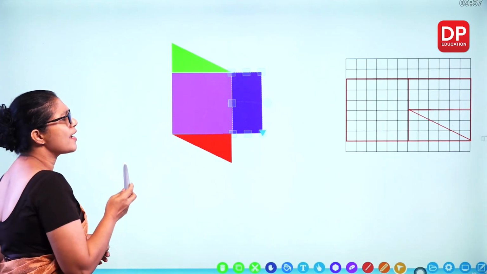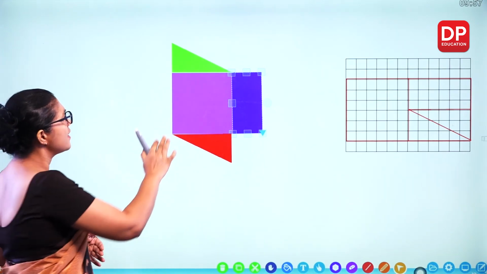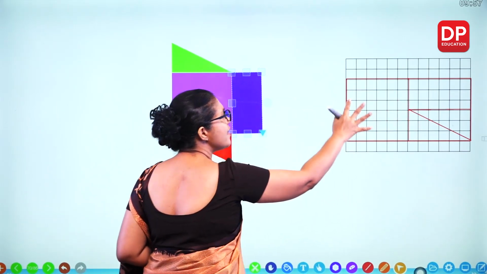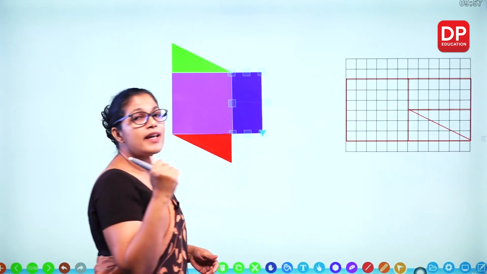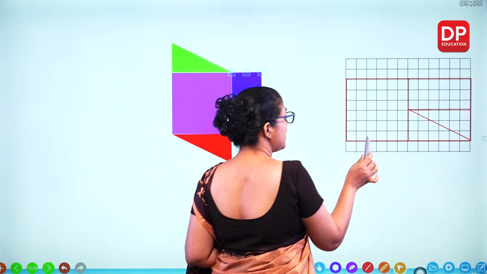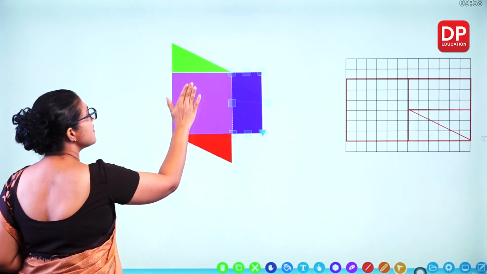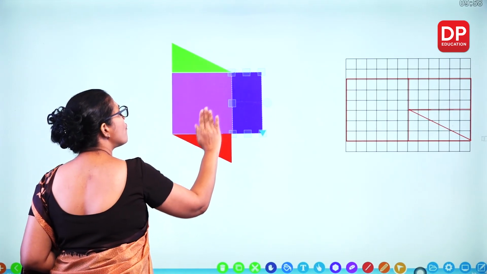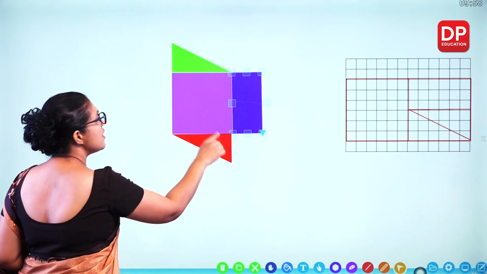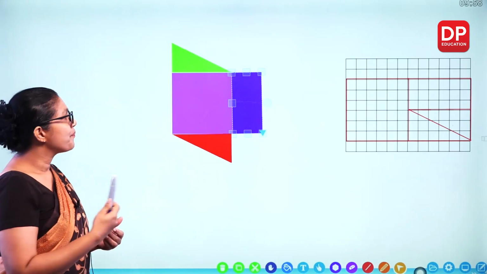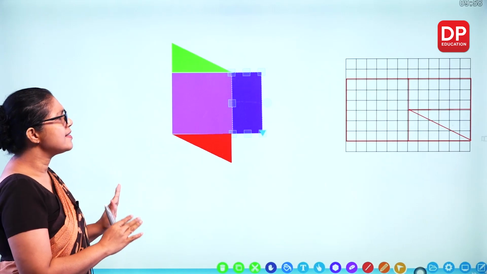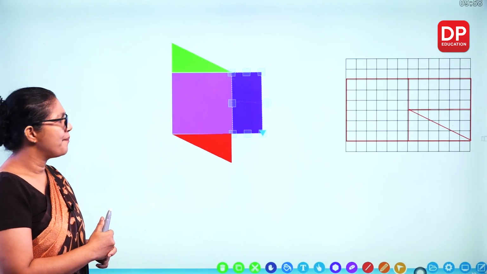So what happens actually when you take the figure? You get the same area. So this area of this rectangle is the same as the area of these 4 shapes. So you can measure it and find out the areas. You need to get the same areas as the rectangle area.